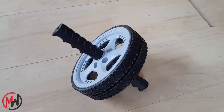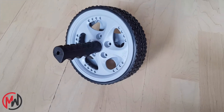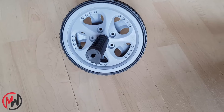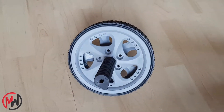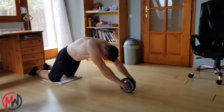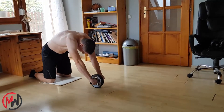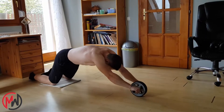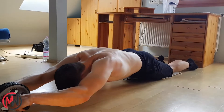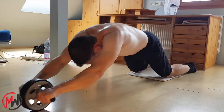The ab wheel is awesome equipment for an intermediate or advanced athlete. After you can crank out a couple of proper hanging leg raises, you can try a kneeling ab wheel rollout. But do you need it? Is it worth the extra money? Well, the answer is yes. This single piece of equipment will elevate your training intensity to a higher level, fasten your progression, and strengthen your abs like nothing else. The ab wheel rollout works all your muscles on the midsection, not just the rectus abdominis, but the muscles on your lateral chain too.